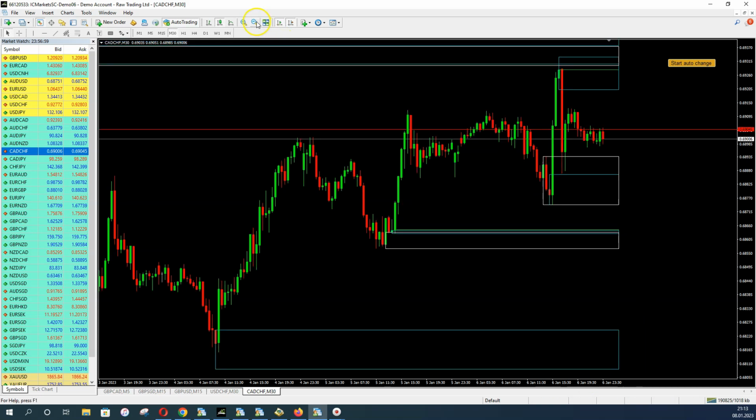These are the strong zones, and this is the big advantage of this multi-time frame scanner indicator, that you can easily find these spots. If you want to check all these time frames by yourself, pair by pair, and all the 9 time frames, you sit hours and hours, and the scanner can do this for you in 1 second.